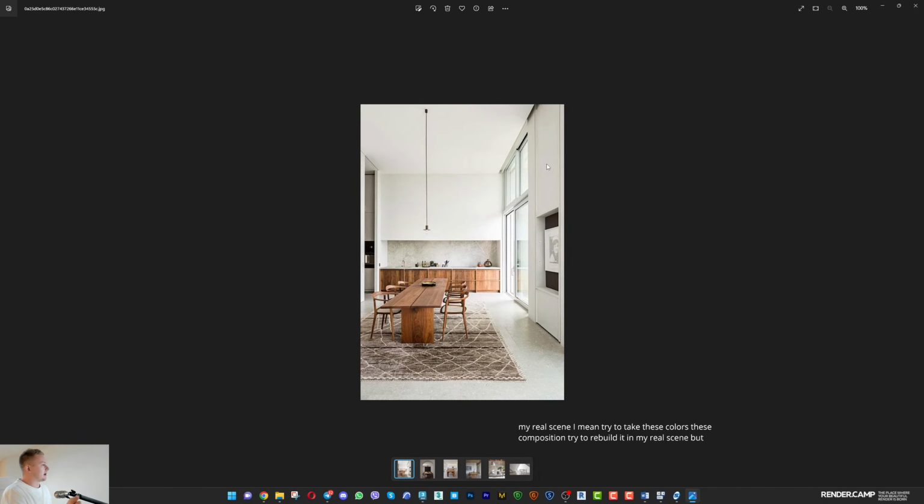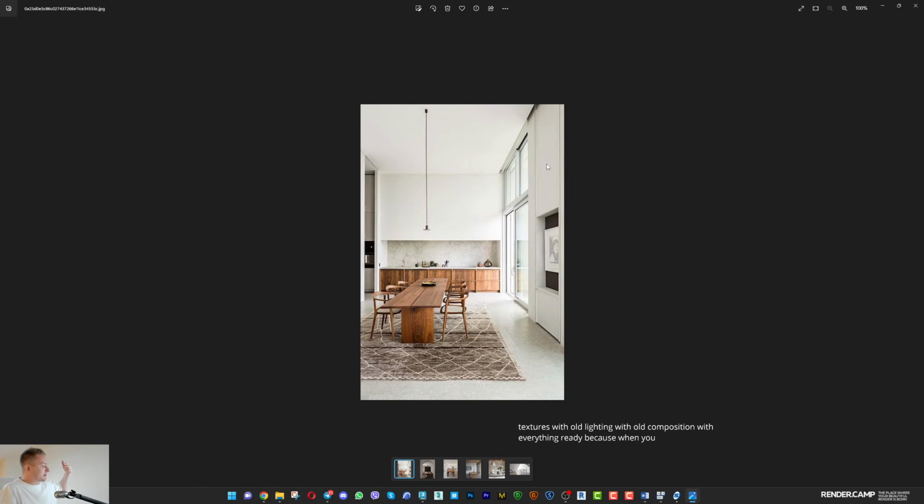But it's much better if in the beginning of the work you try to catch it really fast, but make it ready with all textures, all lighting, all composition, everything ready.